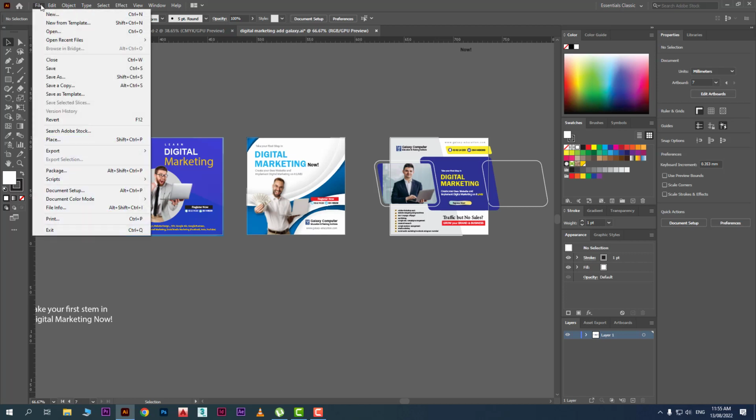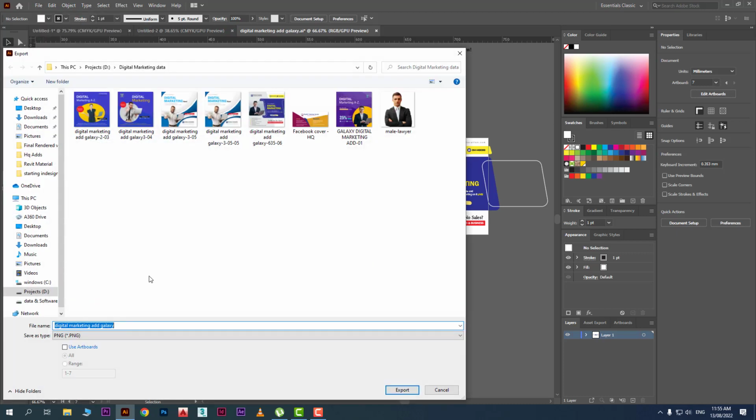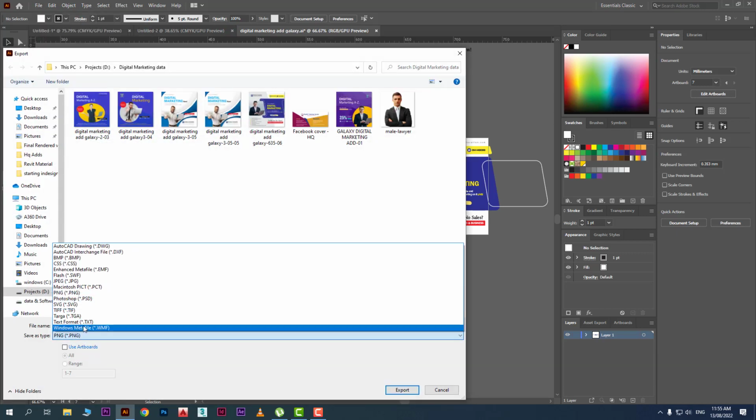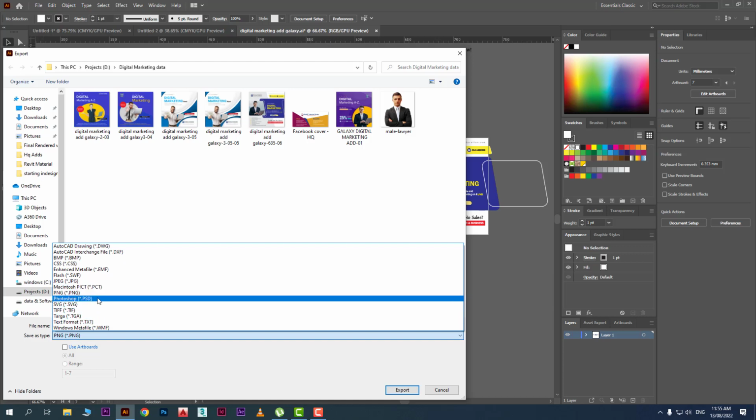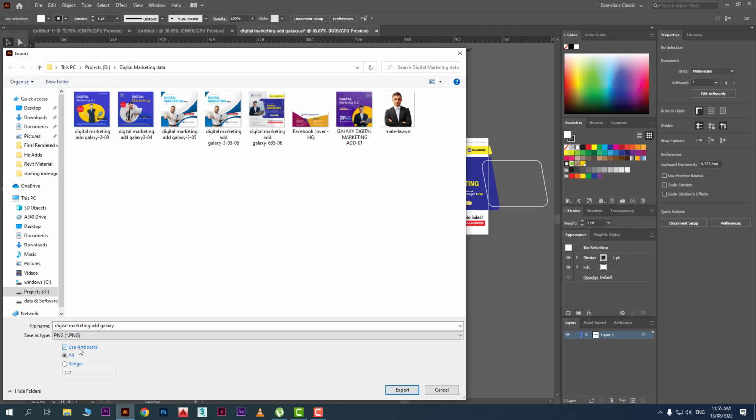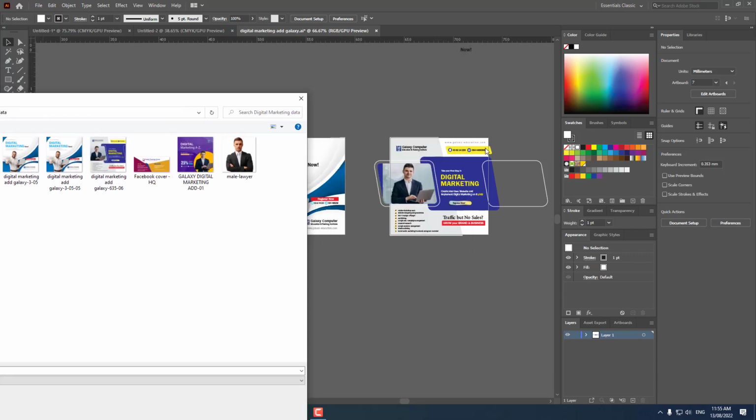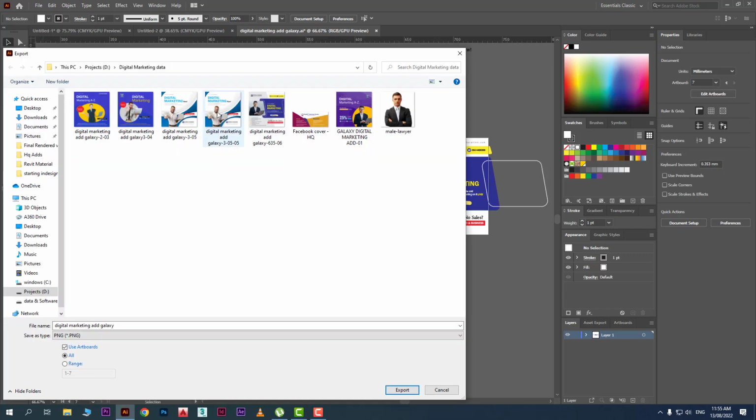How do we do that? Go to File, then Export, and choose Export As, right? From here you can choose the artboards. Now you can see the type; you choose which type you want to export. I want to export PNG and choose Use Artboards. If we use artboards, all artboards will be exported at once, right? And the area which is outside the artboard will be trimmed and will not be exported. Alright. If you want to export a range like 2 to 3, or 1 to 4, you can also write it here. But I want 6 only, so click 6. Right. So it will export only artboard 6.